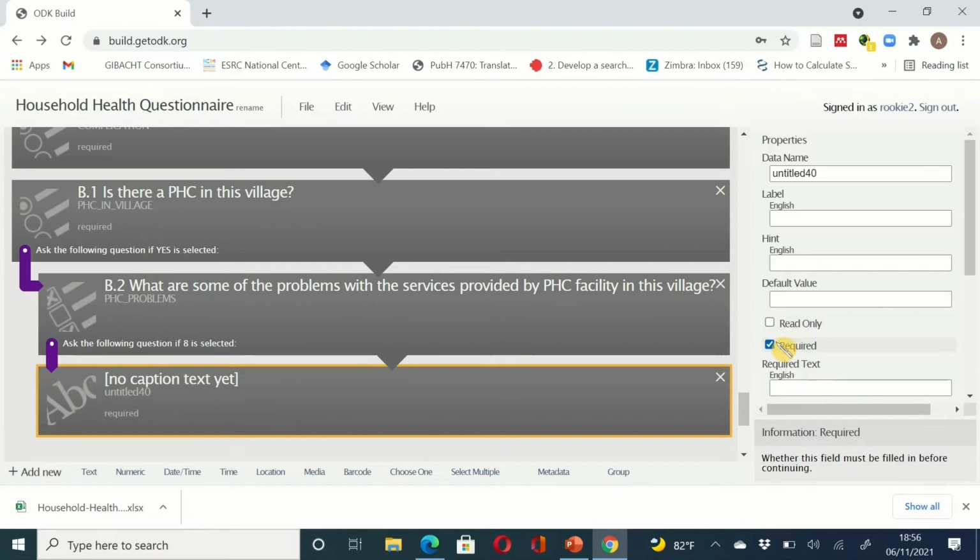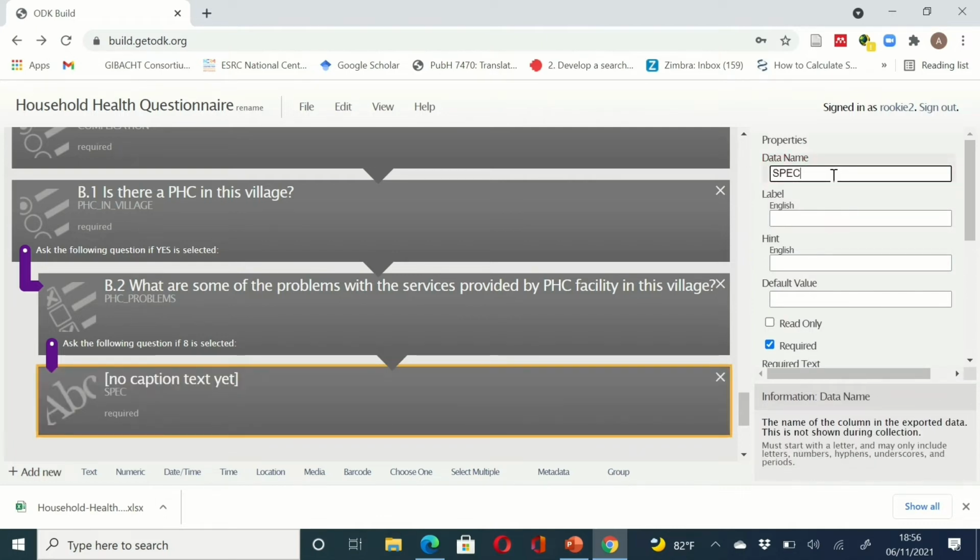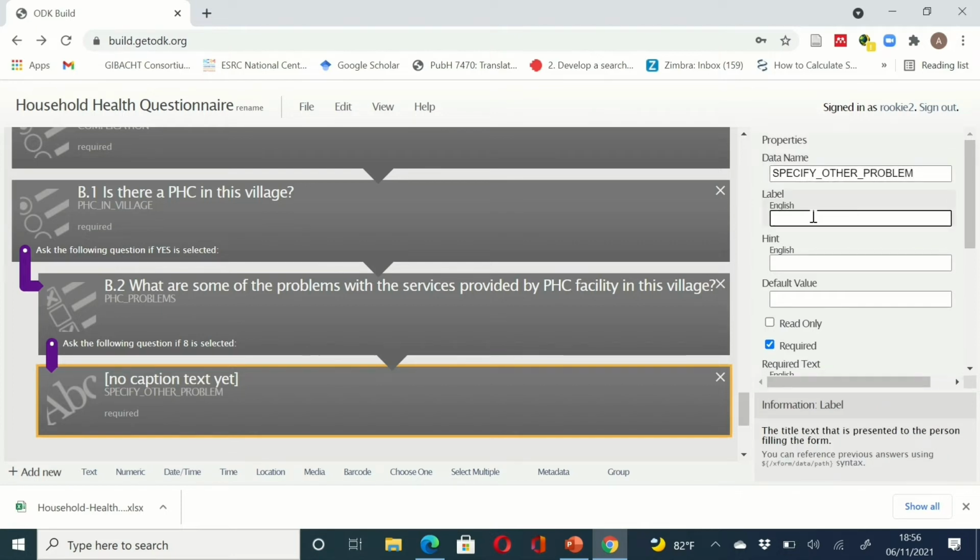Required. And this is just specify order problem. Awesome. This is good. So you need to follow a very good nomenclature and naming convention so that you don't have any issues.